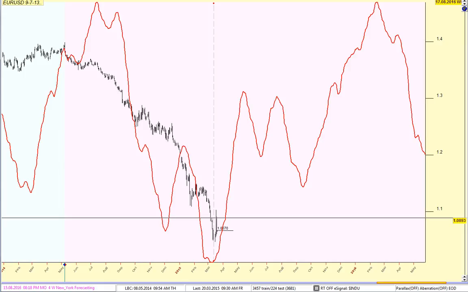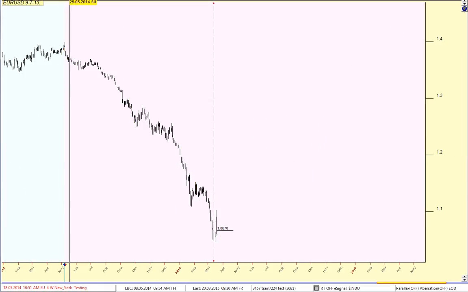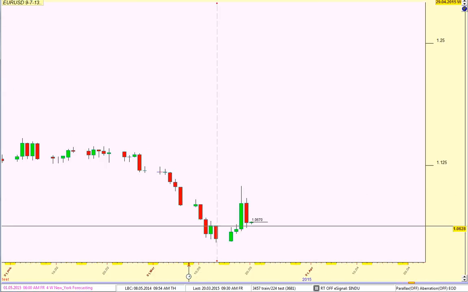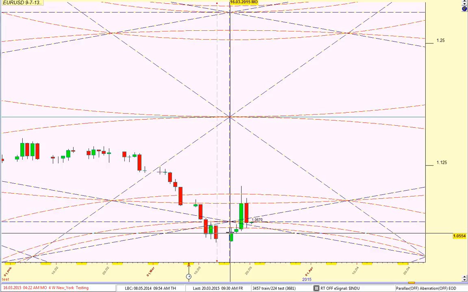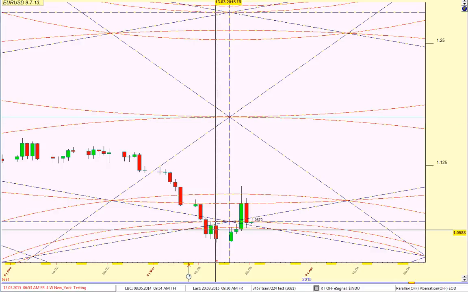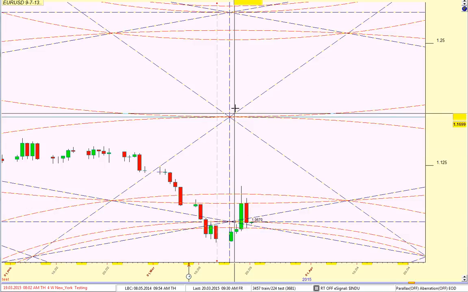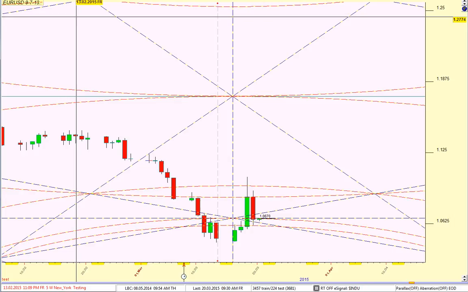Another thing I wanted to show you, and that's more like a confirmation of all my other calculations. Using the GAN square from the 2008 all-time high, we made a pivot low. Well, this is actually the low here, but we got this massive uptrend of volume kicking up right in the middle of the X. So that's something interesting too.